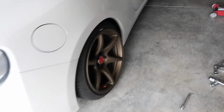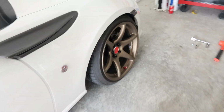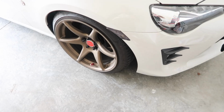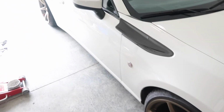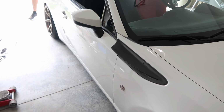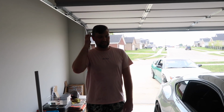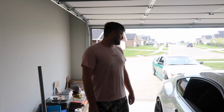We got the other side completely done now. Now it's just up to test driving it, and what are the odds they don't work? A lot. We should be fine, so we'll drive around the neighborhood. I don't know about getting on the bypass just yet, but you'll have a lot of brake pressure loss when you first start the car, but yeah, I just sit there and pump them. That's what I was going to do.